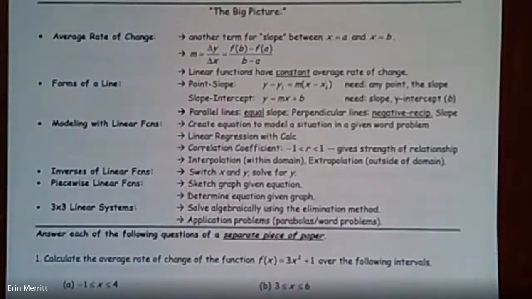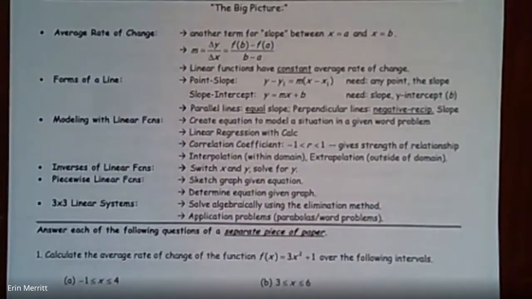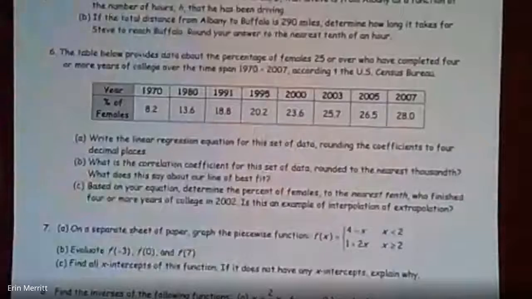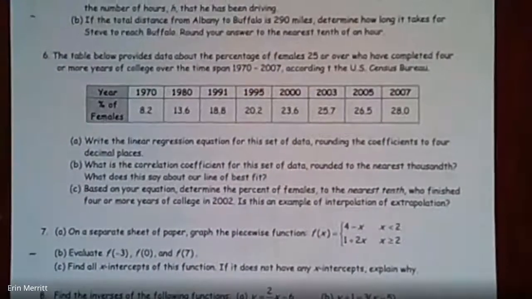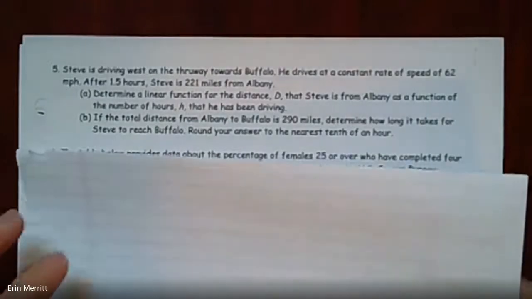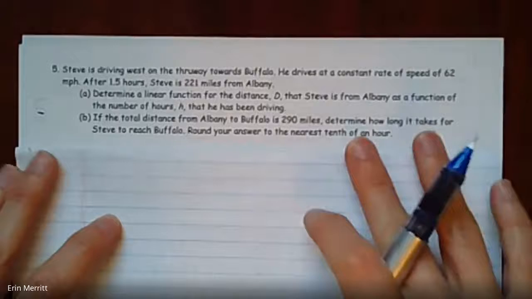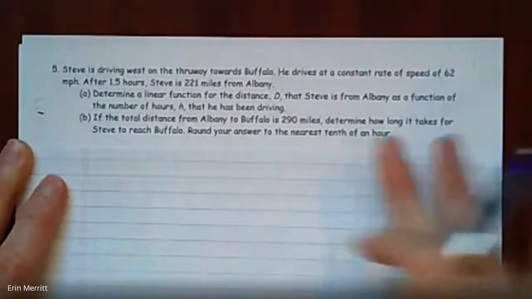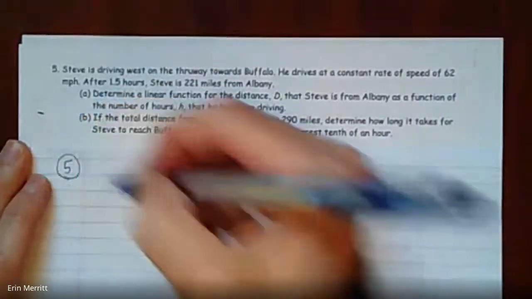As for questions to do together, there's plenty that we could do. There's only one I'm going to do, though, on this video, and that is number 5, because it is a commonly asked question. So I figured let's just do it now and get it out of the way. There is not necessarily enough space on the review sheet for you to do all the work, so you might need to grab some extra paper. So I grabbed an extra piece of paper here, actually a little half sheet, and I'm going to do my work for number 5 here.